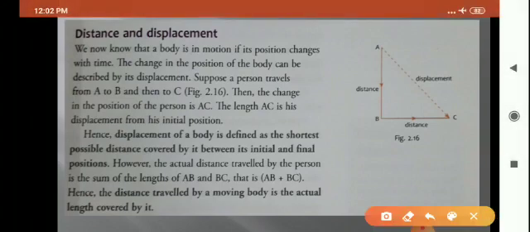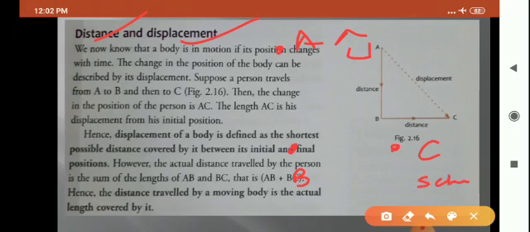Now children, here we are going to study distance and displacement. Suppose children, this point A is your home and this point C is your school. Okay, and the road is constructed in two ways. Suppose here is a point B. The first road is from A to B and then from B to C to reach from your home to school. Okay, and the second road is directly from A to C.